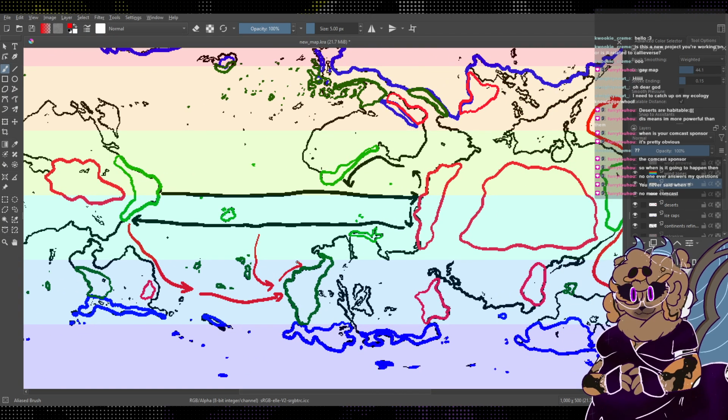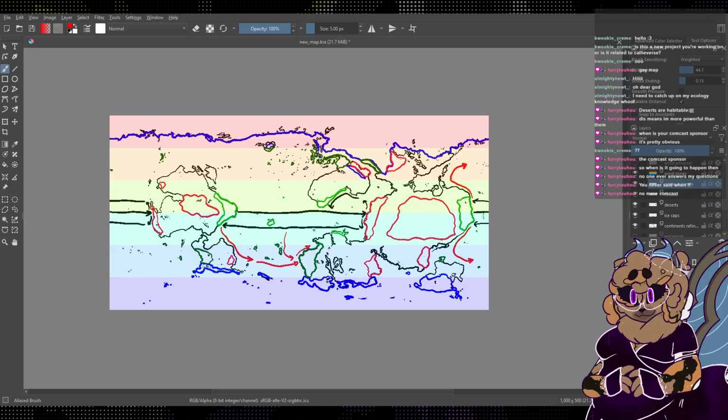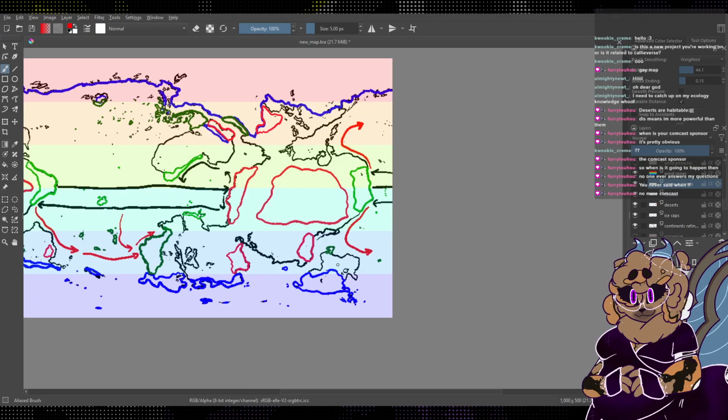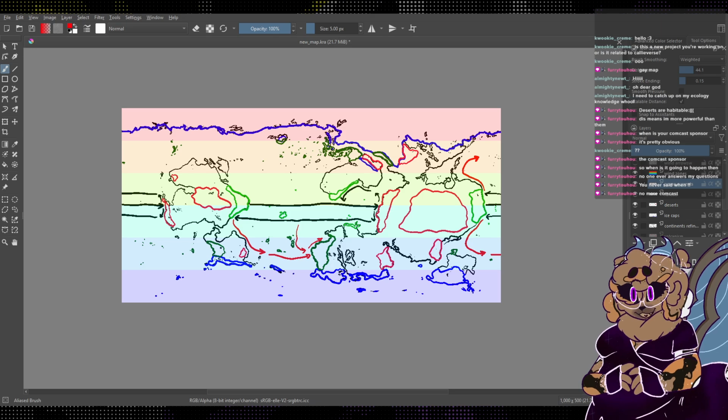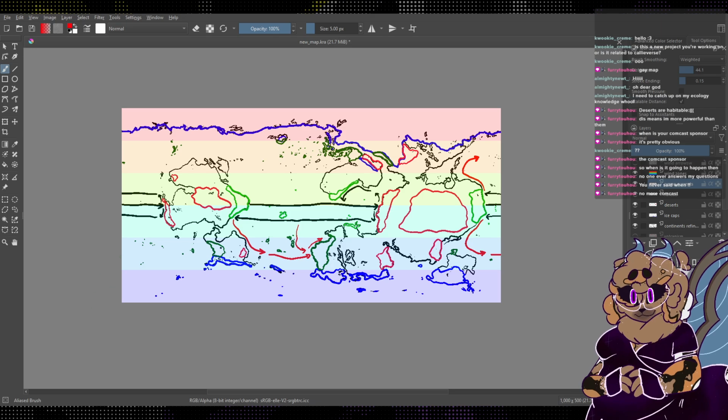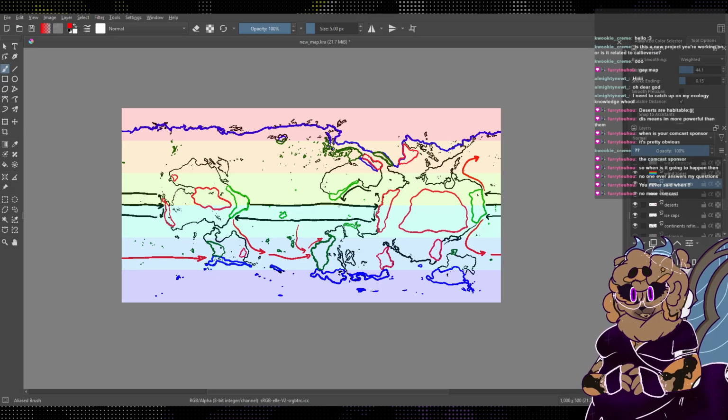Ocean currents are difficult. Something like that, basically. Okay, something like that I think works.